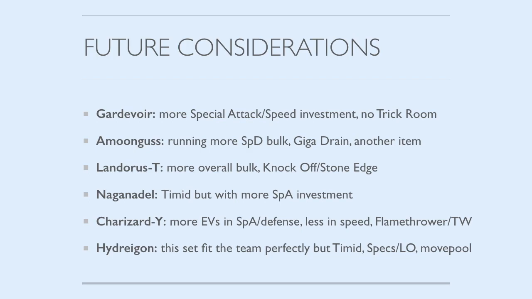And so, honestly, if anything, I would maybe take the EVs out of defense and just put them into special attack and just go max HP, max special attack. But the defensive bulk was nice because it helps out a lot. Gardevoir's defense is pretty bad, and so with the Intimidate from Landorus, you get to really help the team out. So there's a reason why this spread worked out really well, and I would honestly probably stick with the same spread. The only adjustment is taking some EVs out of defense into special attack. But you, of course, could always consider running more speed and no Trick Room.